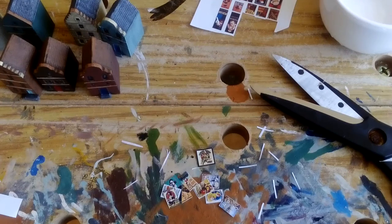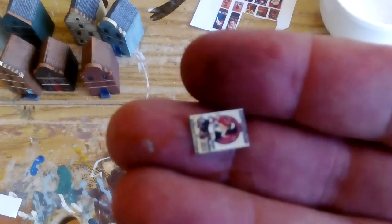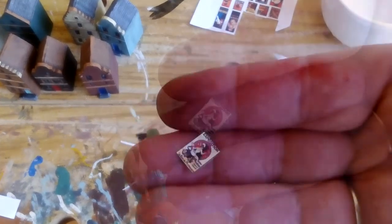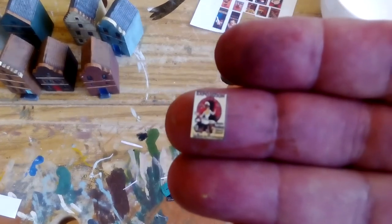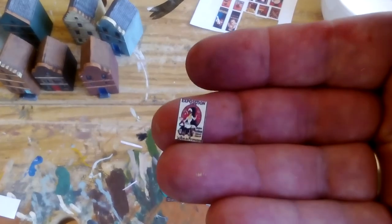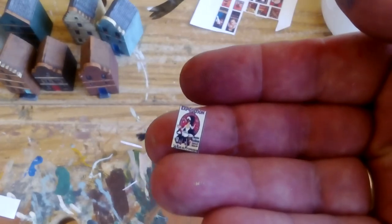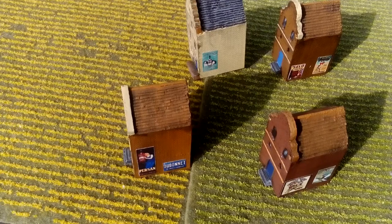I've come indoors now for obvious reasons, because I'm going to be sticking these billboard posters on the sides of the houses — you know, so it's not just a bare wall, there's some detail to look at. A bit of dressing of the scene, if you will. These are just images I got off the internet, got them printed up locally — just a photocopy or something — and sticking them on with PVA. When it's dry, you can go over the entire lot with matte varnish. So that's my billboards done for the sides of the buildings, just in case they're on the ends of rows or if there are alleyways between them.